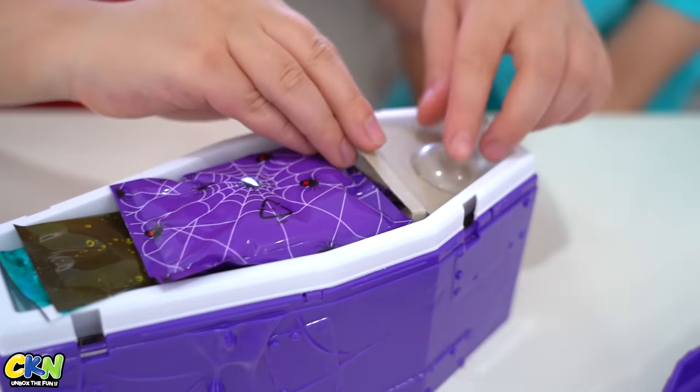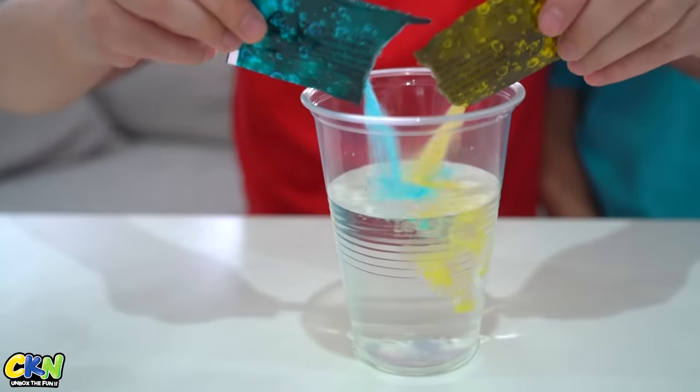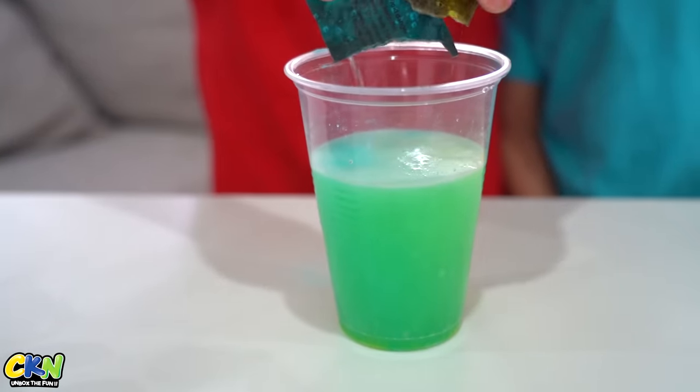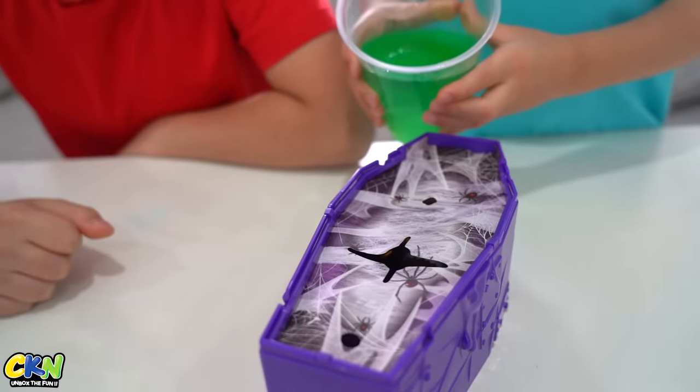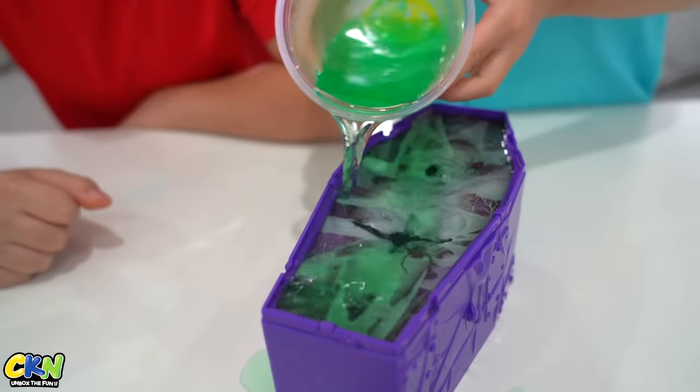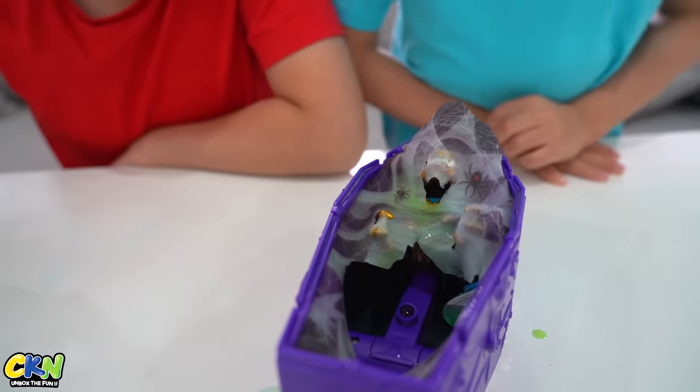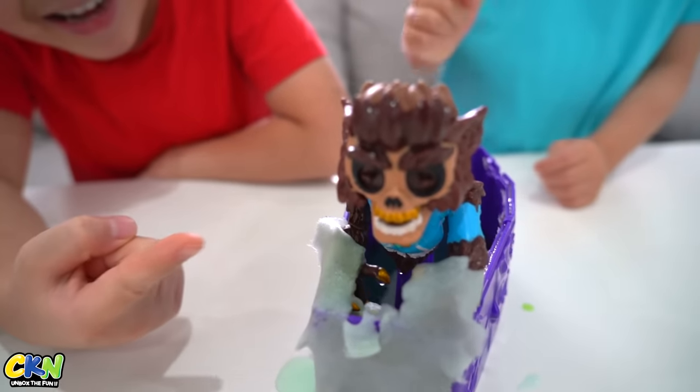All right, let's do the monster coffin. Just like that. And we're gonna need all of this later. All right, let's pour the mixture in. Whoa, Carson, look at the color. Yeah, it's like green. All right, Carson, pour it in. Yep, nice. It's coming up. Oh, it's coming up, it's coming up. Whoa. Oh, look at that, Carson.